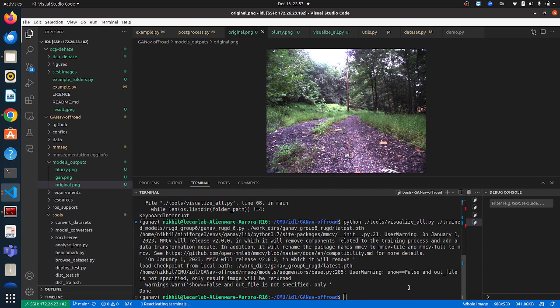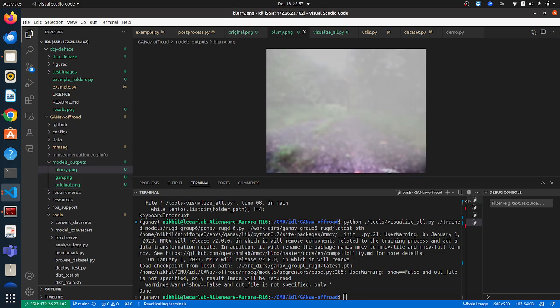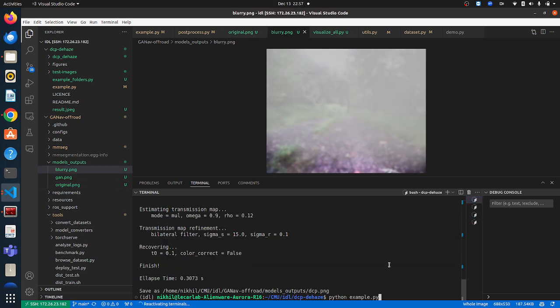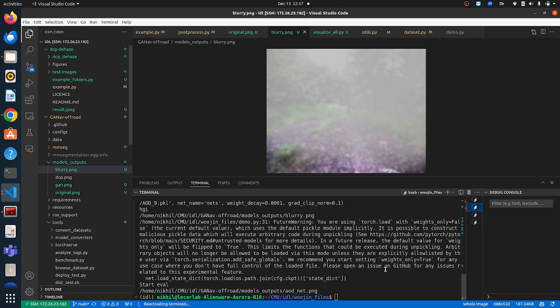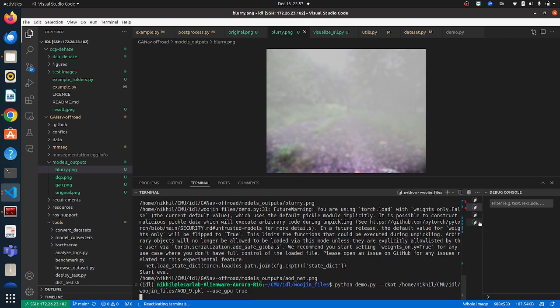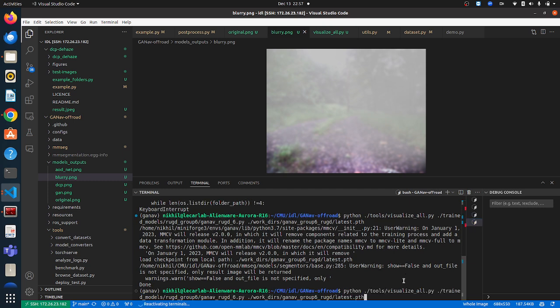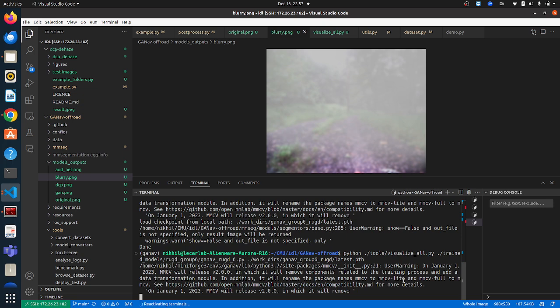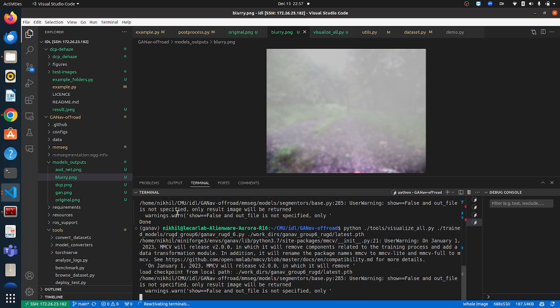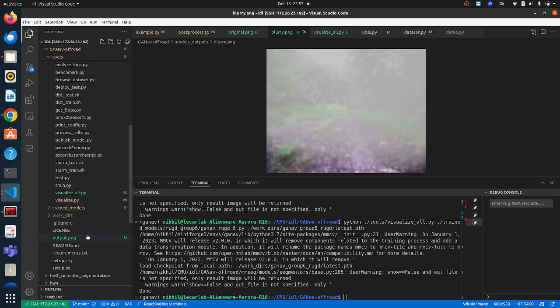Hi, so this is the demo of our framework. First here is the original image and here is the blurry image. First we run the DCP and we get the output, and we run the CNN based AODNet and then we get the output, and we run the GAN. Once we get all the results, we run the GNAP framework across all these images, and this is our final output image.